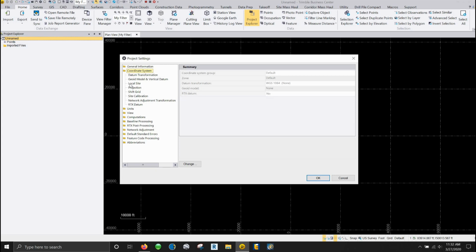So if you have TBC, you'll get the most out of it by bringing in the job or a JXL file. So if you're using CSV files, then yes, you probably would want to make an adjustment to the coordinate system, but if you're using the raw data, I usually don't use this.